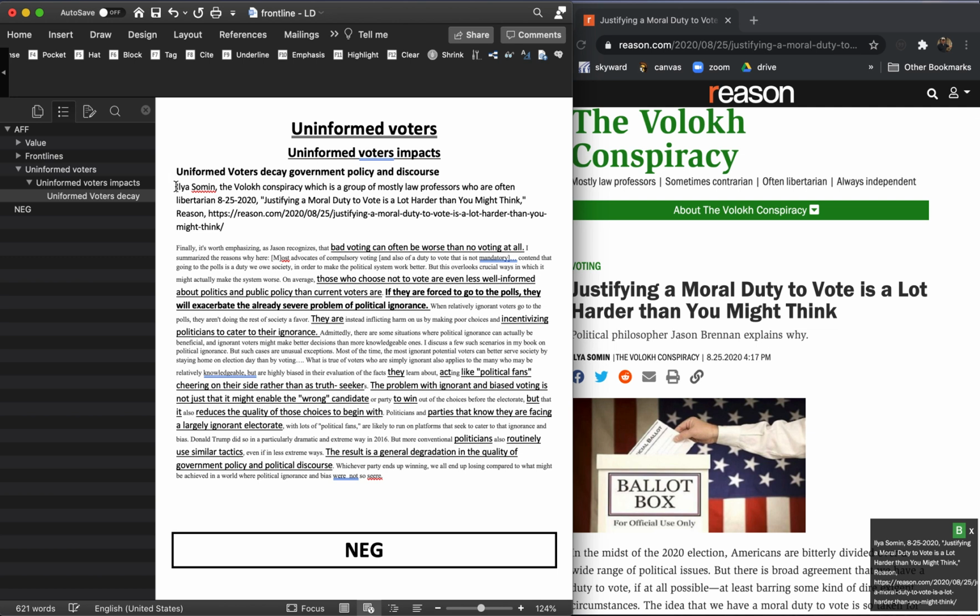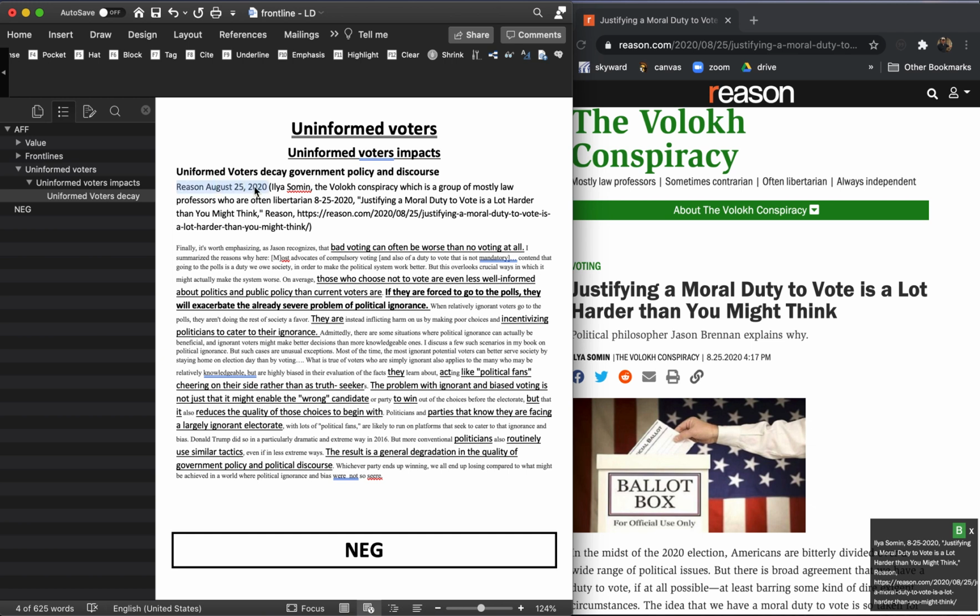Now again, I can read all of that. Reason is good enough for this one. And I'm going to write that it's August 25th, 2020. I don't want to have to think any more than I have to in a round. So I don't want to be standing up giving a speech and trying to remember what is the name of the 8th month of the year. I would rather just write it out right now when I can think about that.